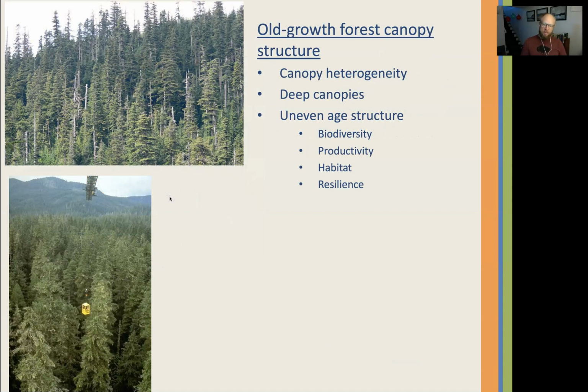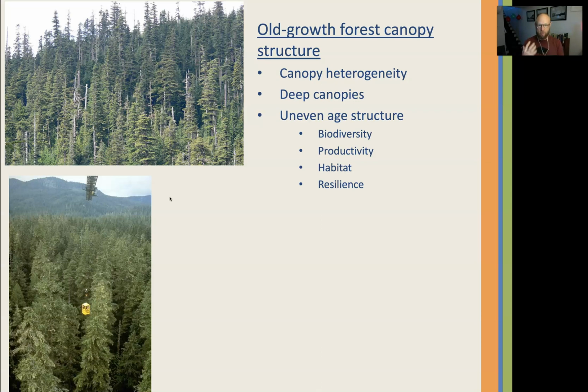One thing that's unique about the canopy structure of the temperate coniferous rainforest is the heterogeneity of the landscape. Some places the forest canopy is relatively uniform as you move across, looking at height and age structure, but that's really diverse in these forests. So big gaps with shorter trees and younger trees, and then these really big, tall, old trees sticking up. That heterogeneity is really important to the habitat that it provides, so it's going to have an impact on wildlife. Also, there's some evidence that it leads to greater resilience of these forests. Having that heterogeneous canopy makes them more resistant and resilient to different types of disturbance.